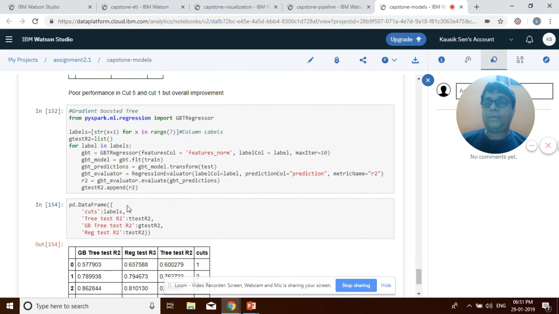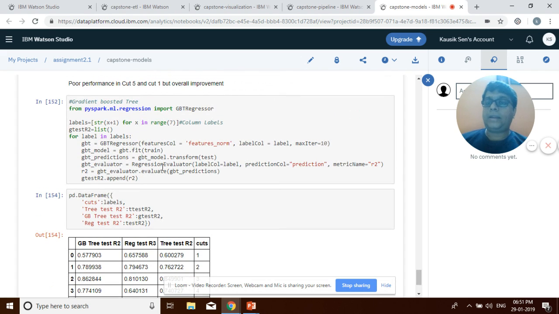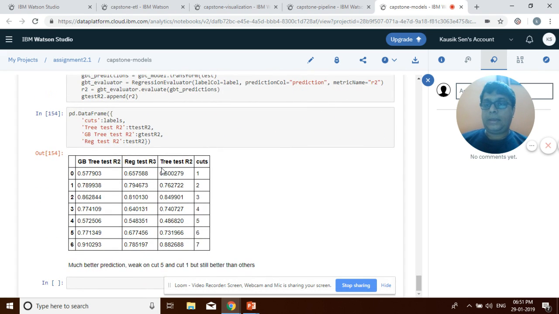So in order to improve the performance further, we tried a gradient boosted tree, and the results indeed were better in this. And finally, we have a comparative evaluation of all the three models here, and as you can see, much better prediction. It is weak on cut 5 and 1, but still better than others.